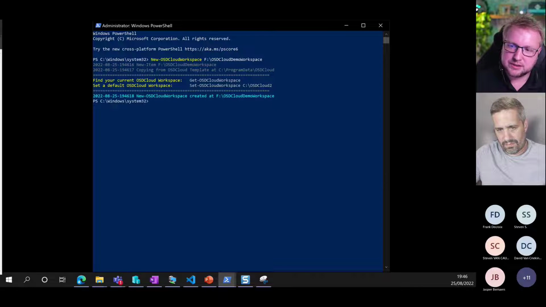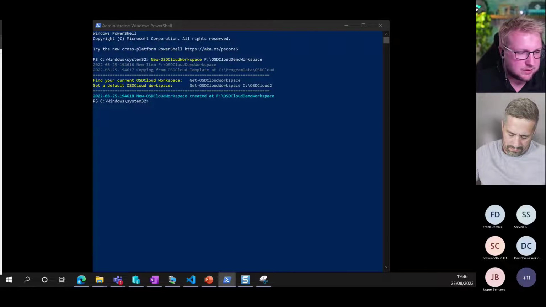It does some copying. You'll see it's copying from the template, which I mentioned I haven't shown you how to create, but if you follow the guide on osdcloud.com, you'll see how to create a template. So from there, we're just going to quickly take a look at what that looks like, which is in my F drive in OSD Cloud.